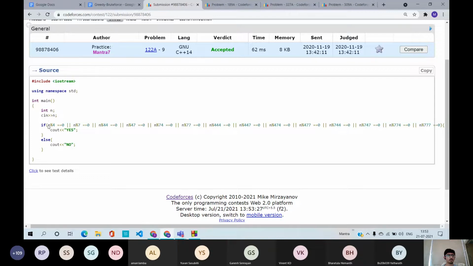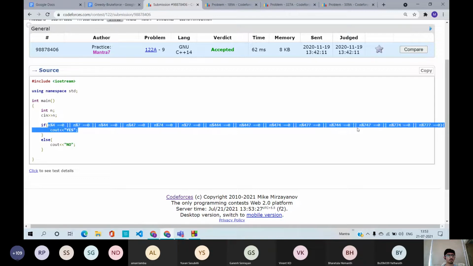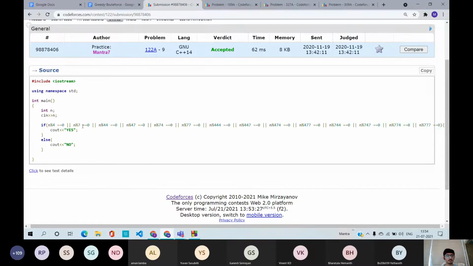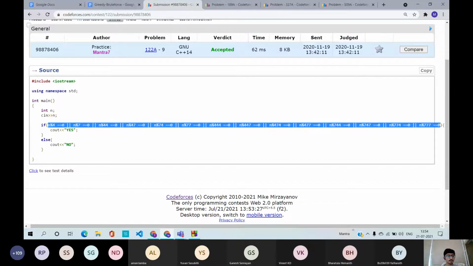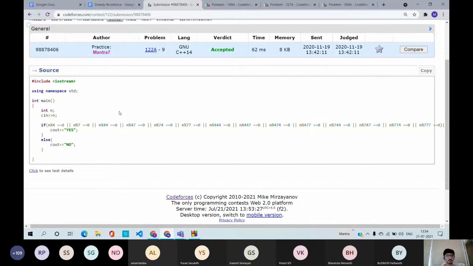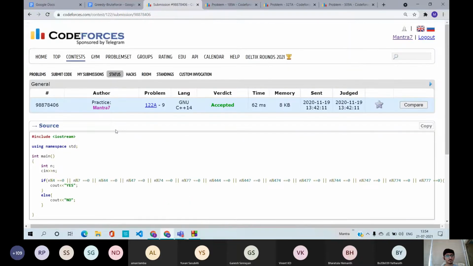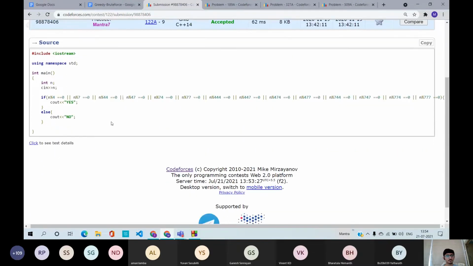We checked for all the lucky numbers from 0 to 1000 without thinking much. Just check it. If it's correct, we print yes, else we print no. And it clearly works here as the limit of n is 1000, so the numbers are not many. So it will obviously not give time limit exceeded. You can even remove 44, it is not necessary because if 44 divides then 4 divides, but no need to think that much as well. Just do brute force. Do everything that is possible and just print yes if it works. So this is the example you already did, simple brute forcing.